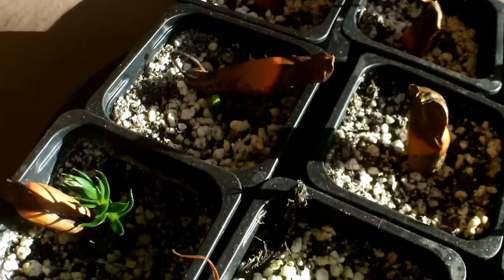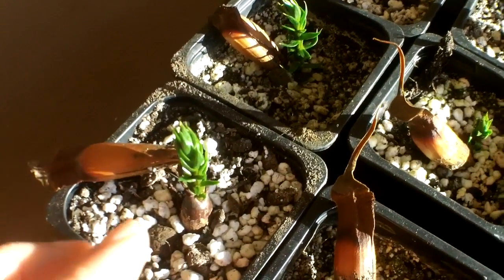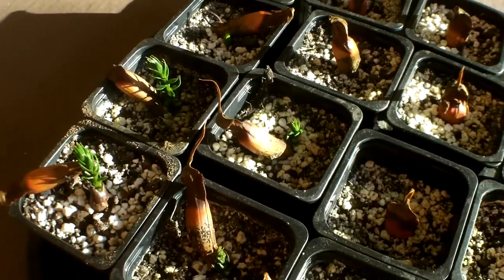It's very exciting. And what I'm going to do in a few months' time, or maybe a few weeks, depending on how quick these grow now it's springtime, is that when these start to get a little bit bigger, I'm going to pot them on and I'll do an update video on the potting on process. So there you go, guys.